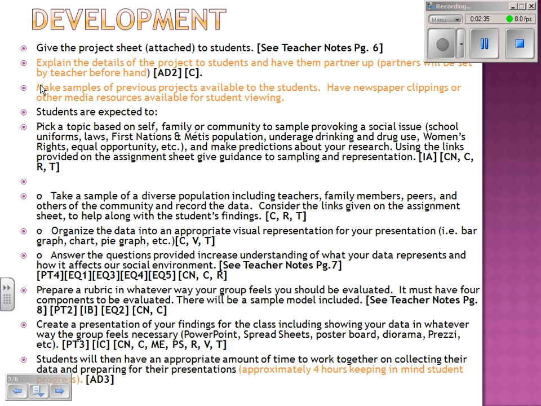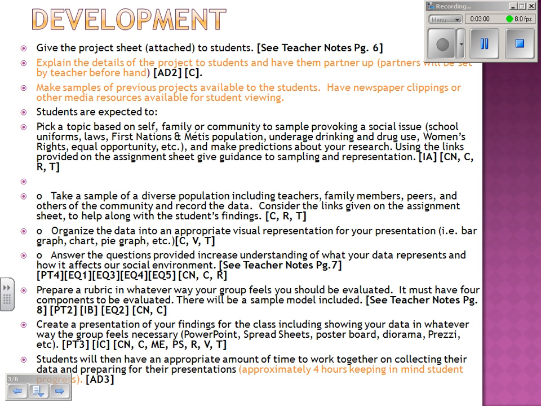As well, this would be our first time doing it, and since we are going to be first-time teachers, we really won't have samples from when we've previously done this. So what we would do is either create a project ourselves, or go to other teachers within the school and see if they have a similar project, so that the students have an idea and know exactly what to expect.